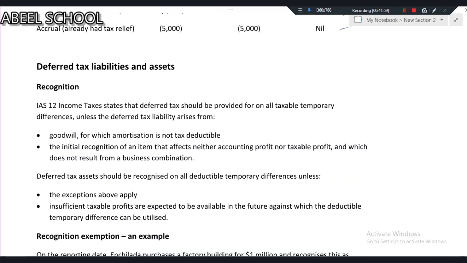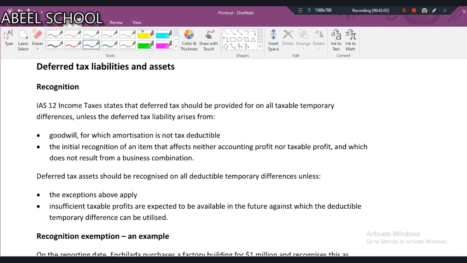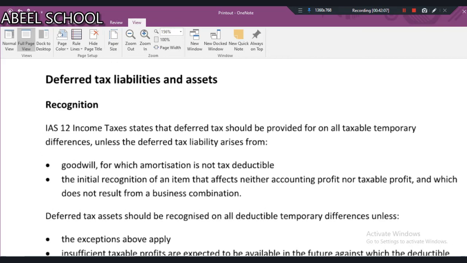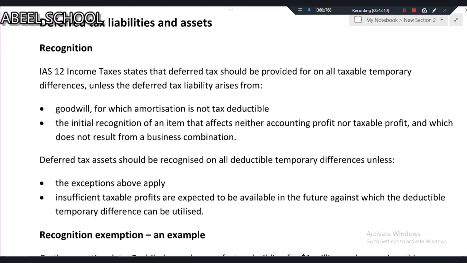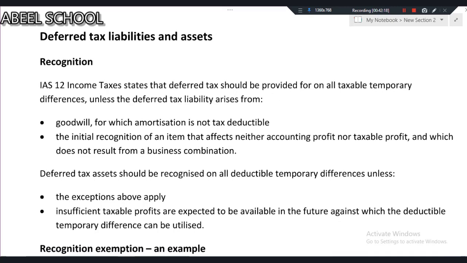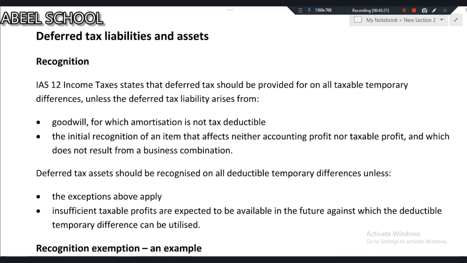Now let's talk a few more concepts. Actually, in IAS 12, I did discuss that deferred tax. IAS 12 categorically says, and is very clear on one concept, that deferred tax arises only because of the temporary differences. If there is any permanent difference, then deferred tax will not arise. And for those permanent differences, we say these are the exceptions, and you are not supposed to recognize any deferred tax.